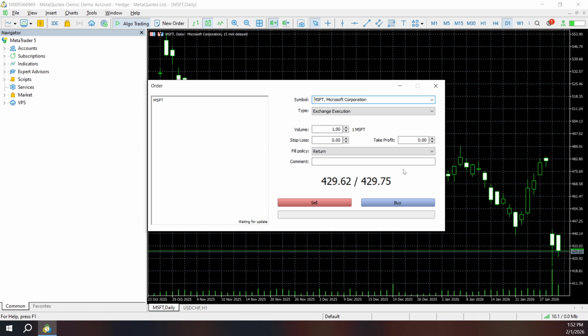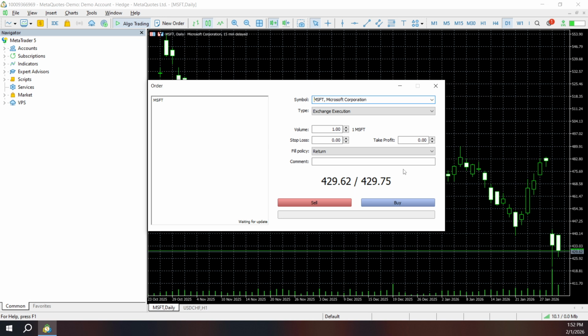If you decide to execute, click Buy or Sell. A buy order fills at the ask price, a sell order fills at the bid price. That difference between ask and bid is the spread you pay on entry. Seeing your fill price relative to the live quotes can make the concept very tangible.